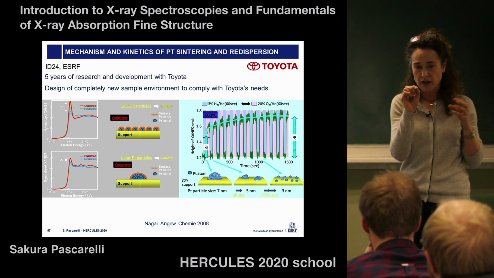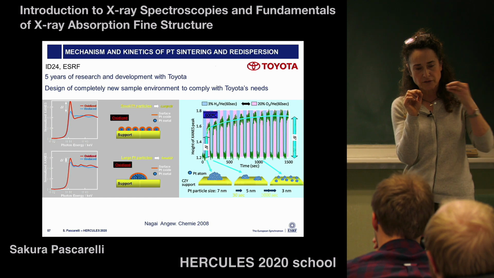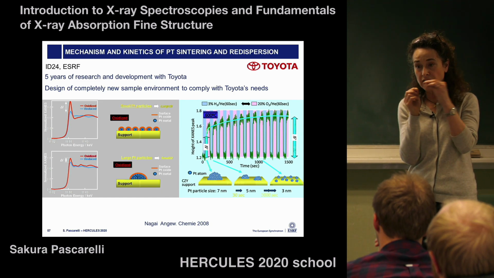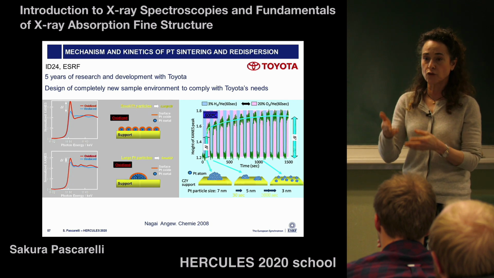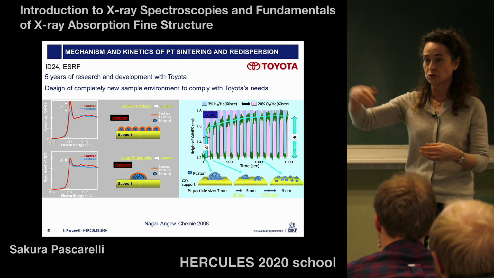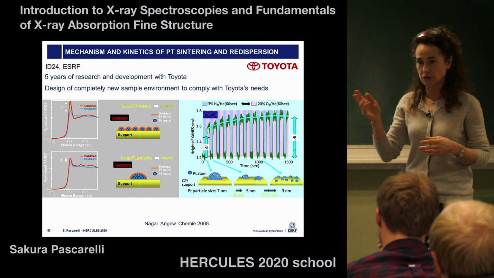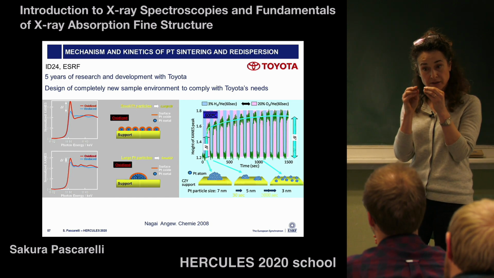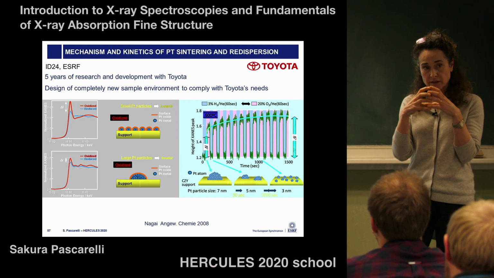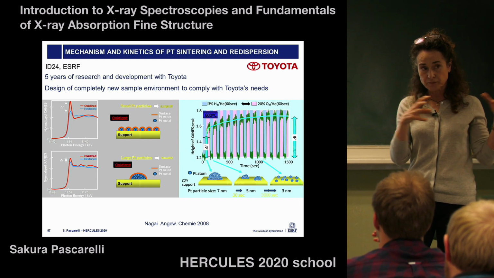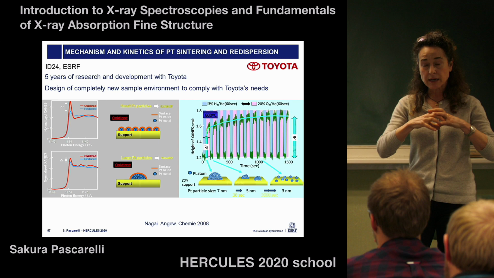Because the smaller they are, you see, you have to imagine these molecules of gas, they go through the sponge, and they have to touch the metal so that the metal catalyzes the reaction that transforms, for example, N2O into N2 and oxygen. It has to touch the metal because that's where the reaction occurs. So the problem is that when you are very close to the engine, temperatures go up very much.